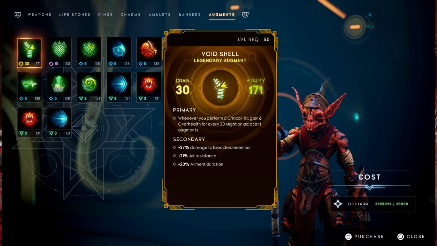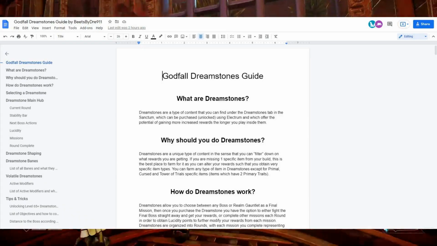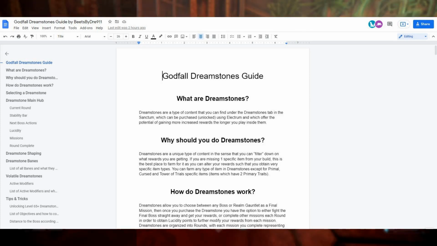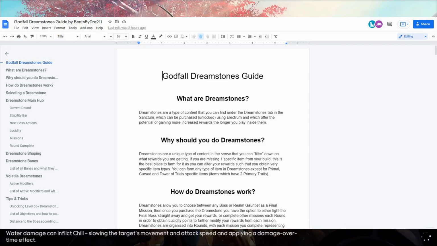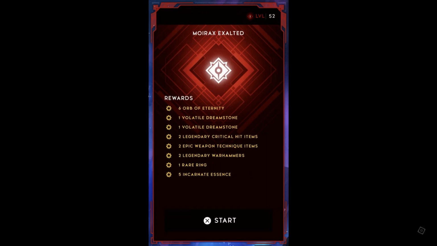So that would be it for this video. Every piece of information from this video can also be found in my Dreamstones guide, for which I will leave a link in the description below. In conclusion, if you want to farm a lot of regular items fast and target specific items for your build, this is the best method to do that, and it will get you a full build in no time.